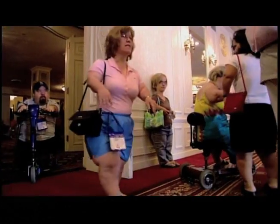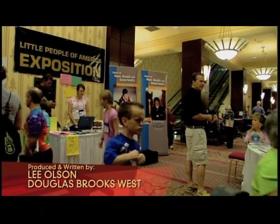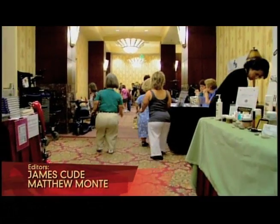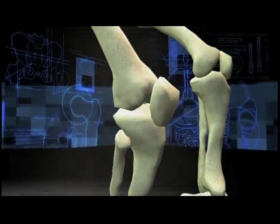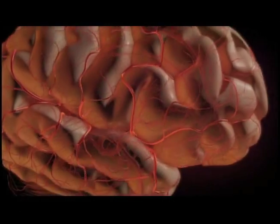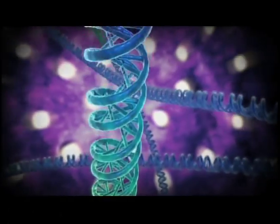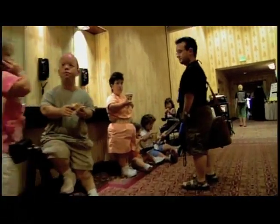They are called dwarfs, or more commonly, little people, with a maximum adult height usually no more than 4 foot 10 inches. But even more fascinating than their tiny exteriors are their inner workings. Inside their bodies, doctors find amazing engineering — from the shapes of their skulls, to their leg and arm bones, and their voice boxes, all the way down to their DNA. The remarkable physical adaptations of dwarfs allow them to function surprisingly well.